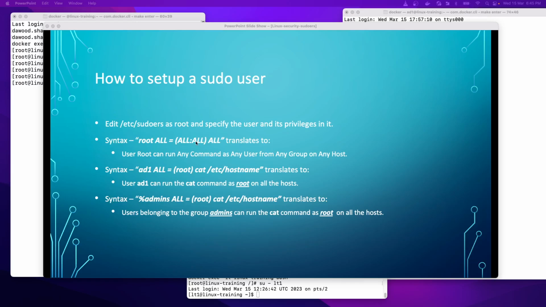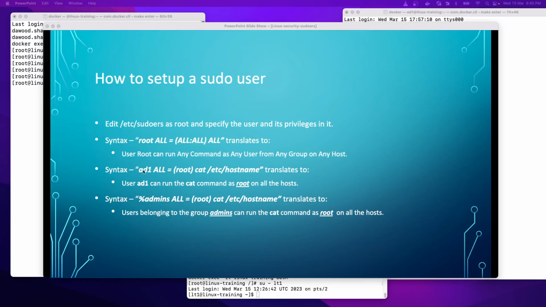So instead of ALL, we can also define a user or a user with the group, like this: user colon group or ALL. And the last ALL is the command. So instead of ALL, we can also define a specific command, which would restrict the user to only execute that command and nothing apart from that. So this is the whole meaning of this syntax.